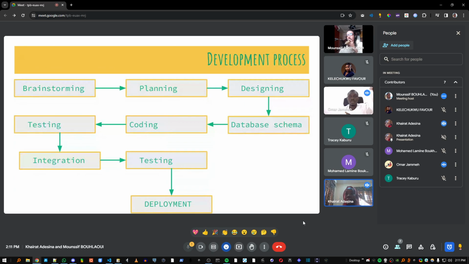So I'll be talking about the development process now. We started with a brainstorming session. Then we had project ideas, having to pick a particular one, and the output of that was problem solving. It has to be dynamic, it has to allow for user interaction and a lot of things like that.